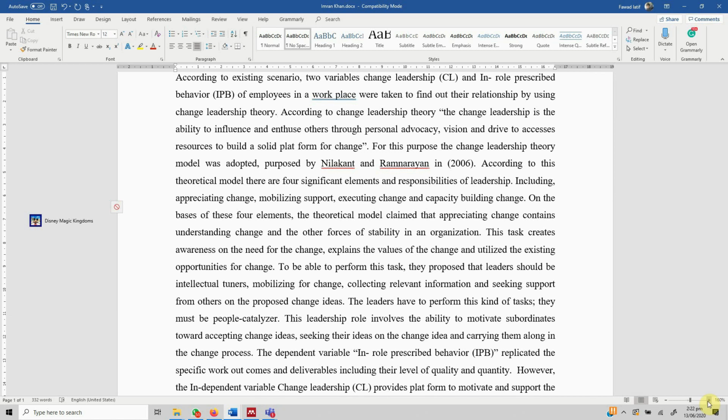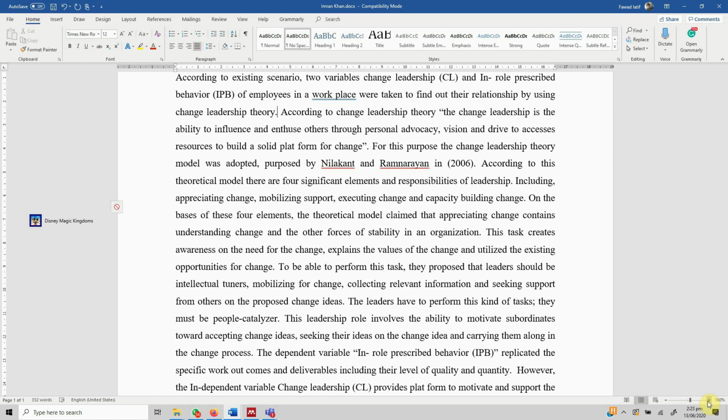So change leadership is actually influencing and encouraging followers to make a change within the organization and within themselves as well. For this purpose, the change leadership theory model proposed by Nilakant and Ramanarayan in 2006 was adopted.